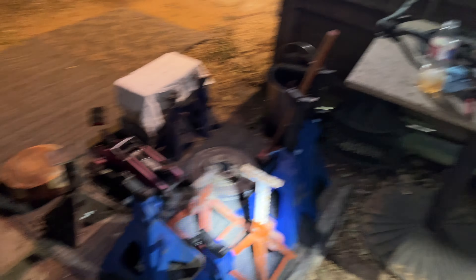It's very confusing to get all the correct information, especially for the MJs. There's plenty of information for the Cherokees, but for the MJs — the Comanches that are two-wheel drive only — you don't get a whole lot of information, so I kind of just had to hope. Whenever I disconnected the whole rear end I should have just done one side at first. The whole thing twisted on me, and I wasn't sure if I was going to get the correct angle back. As you can see, I don't have a garage here at all — no garage, no lift. I did this all with jack stands.